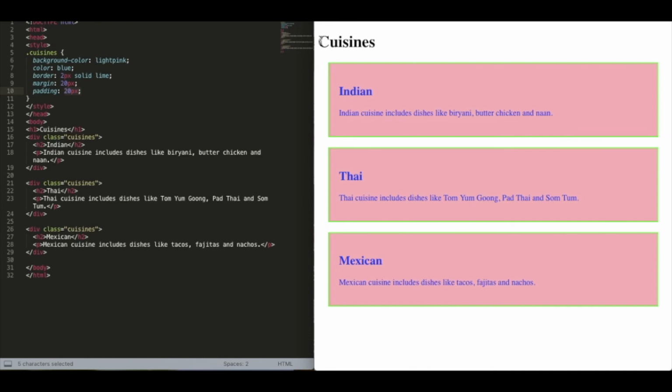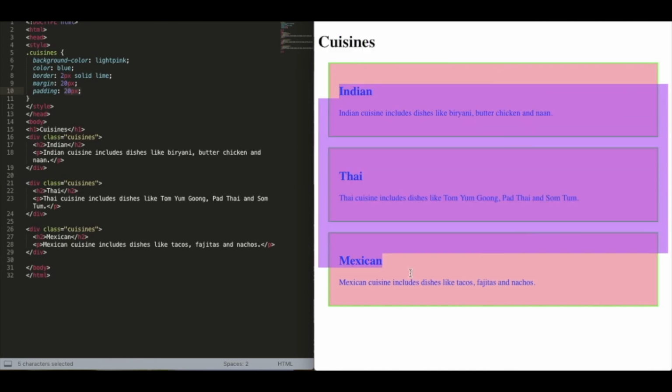But now if you look at this cuisines part, my heading over here is just plain, and it doesn't have this sort of layout. Why? Because we haven't assigned it a class. We haven't even said anything about its style, or done anything for its internal or inline style, which is why this is just regular, right?